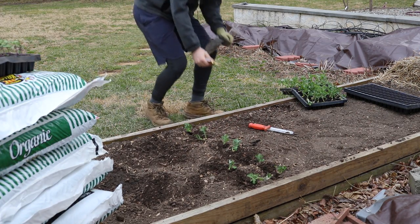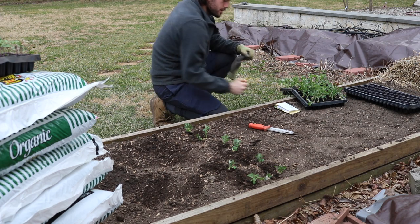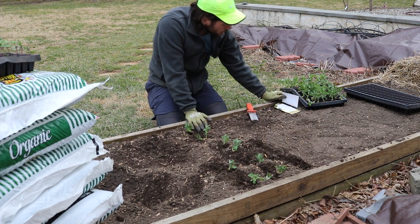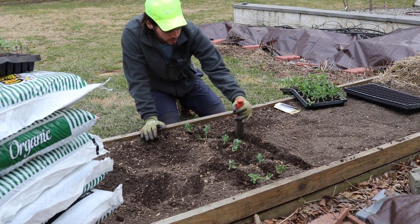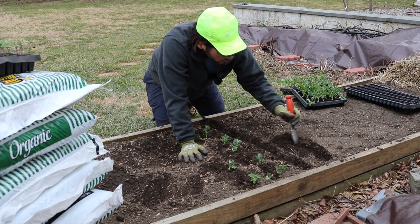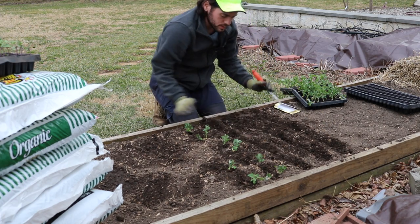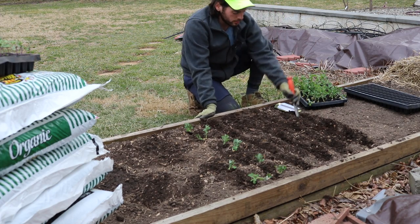I've got my arugula seeds here — probably two different varieties. There are quite a few varieties of arugula, and some are a bit tastier and more tender. I have one here from Burpee, another one from Fedco, and one I got from Baker Creek that I've been using — that stuff is really really tasty, way better than the store. I'm making some trenches with the Hori Hori, pretty simple — four inches apart, and we're just going to do rows. I'm doing about 12 square feet of this stuff.